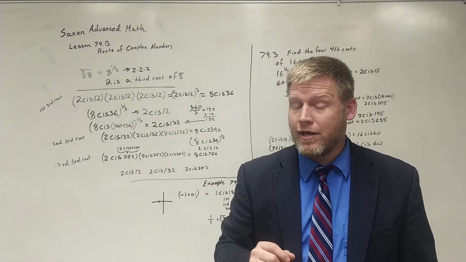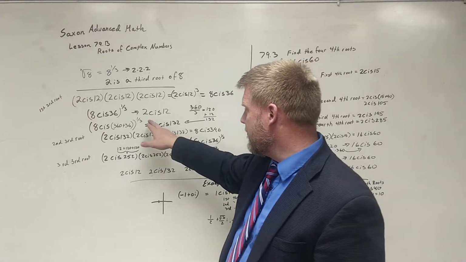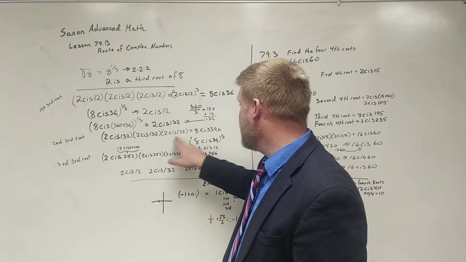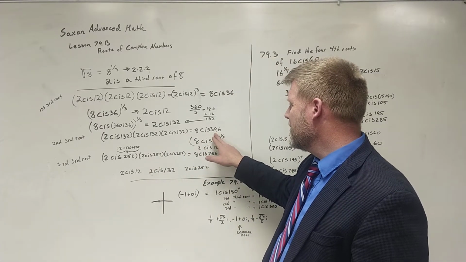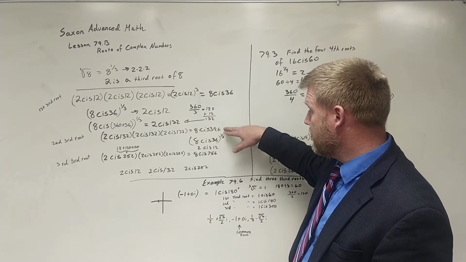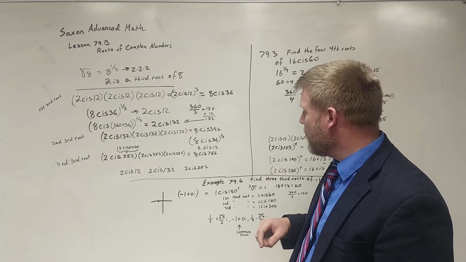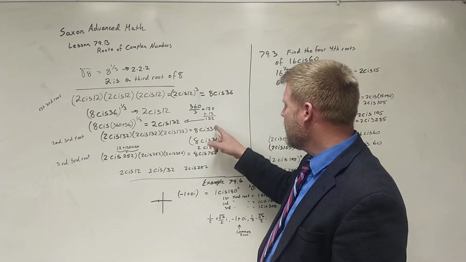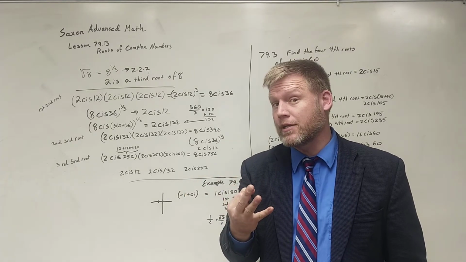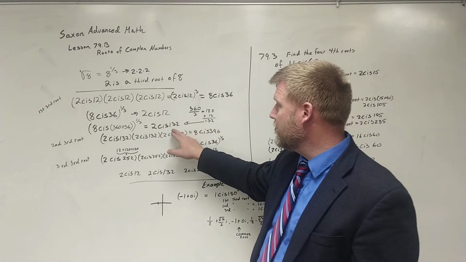Now we're going to talk about how we get there, but let's look at the pattern here first of all. Let's just make sure that works. 2 times 2 times 2 is still 8. 132, 132, 132 is 396. Well, 396 happens to be, if I were to look at this, taking away the 360, I would end up with the 36. So in other words, I could say 360 plus that 36, or what if I did it the other way around and said 360 divided by 3, because I have a cubic root, and I say 120 plus 12 is 132, and that's where this number is actually coming from.